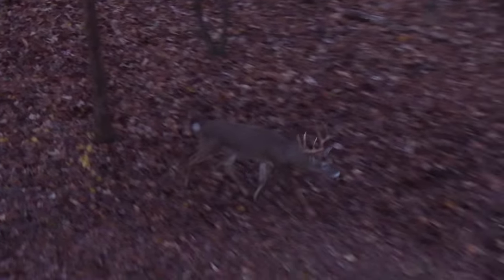So here's my city deer. I got my two country deer this year. Here's my city deer. I told y'all I love to do it all. I love to do it every which way possible. I love to hunt over feed. I love to not hunt over feed. I love to hunt the city. I love to hunt the country. I love to hunt public. Man, I just love these animals. I love chasing them. I'm so thankful that turkey season and deer season do not run together, because I would have a tough time. Because that feeling and that emotion I just had right there with my wife, that's something special.